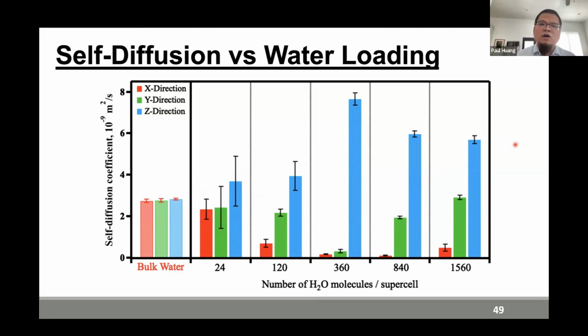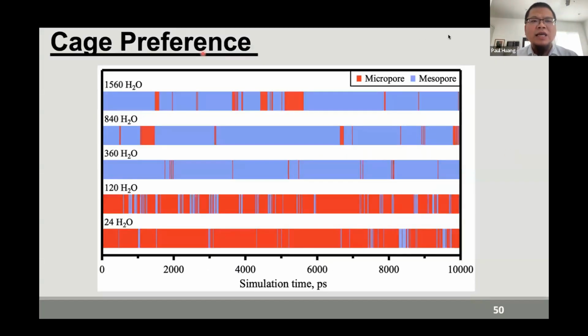So naively, we think that, oh, we may have different types of water. Let's try to figure out if we are able to identify those waters and their behavior. Again, we look at their preferential residence, and so on. This is the residence analysis, again as a function of water loading. It really depends on how many water molecules you have. They would initially prefer the small pore and then slowly transition to the other, larger pores. And they have the strong preferential residence. And of course, this intermediate loading is kind of the transition point.